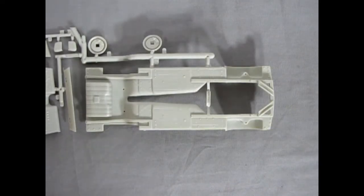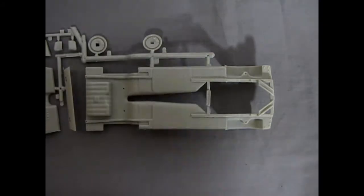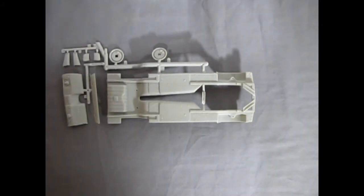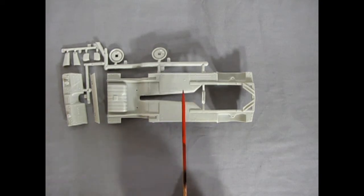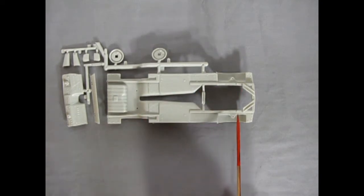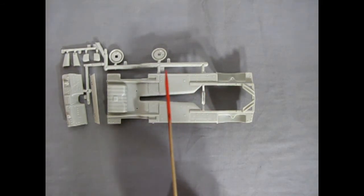Next up, we have the chassis pan as well as some extra details out here. So I'm just going to zoom the camera back a little. There we go. Now you can see everything that's on this parts tree. So like I was saying, there's the chassis pan, all one piece, which is very typical of a kit made in the 60s, which this one is.